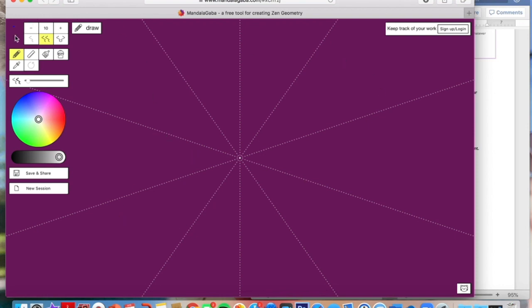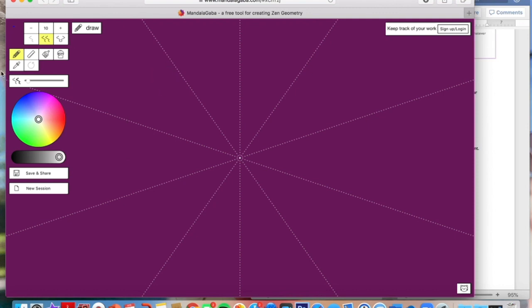If you look to the left, you'll see all these tools. What I'm going to do is tell you how each of these tools work so you can experiment a little bit. And then once you're comfortable using all of these tools, you can create your own mandalas. And just as a reminder, I'm asking for two. One with colored lines, and then a second one with either black or white lines, or maybe both. It's totally up to you.